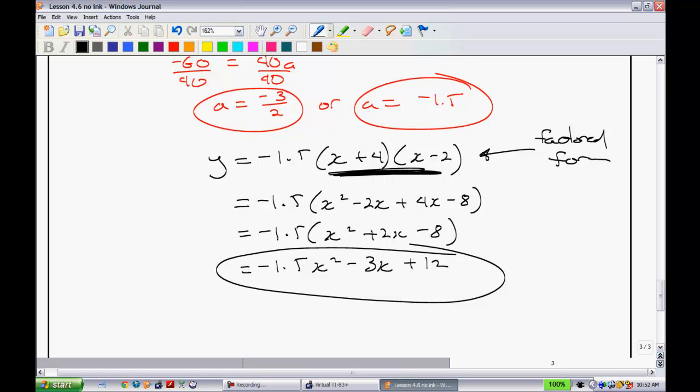So, to conclude this lesson, I know this one is maybe a little bit confusing because it's all over the map. What I want you to really understand is, we want to try to use the factoring method if possible because you can usually extract a little bit more information than using the completing the square method. And to use the factor method, all you have to do is check to see if it's factorable. How I did that was I looked at what the discriminant was. If I found out the discriminant was equal to a perfect square, then I knew I could use that method. If you can't, then you have to complete the square. That concludes this lesson.